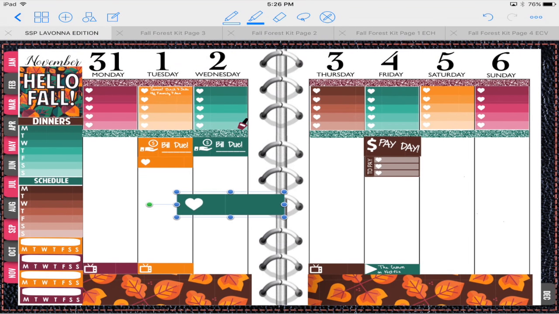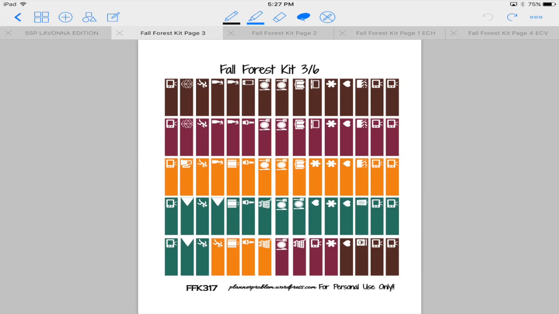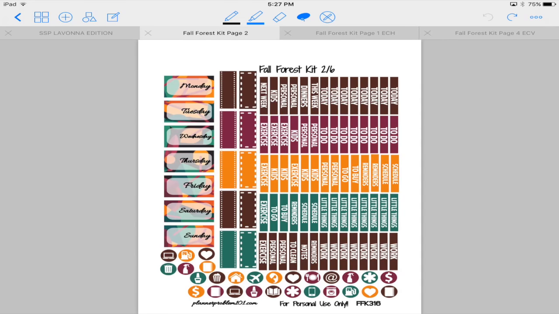So I've got it cropped down, rotate it, adjust my sizing, and get it in place. Okay, we've got that one marked. Now I'm done with that sheet.